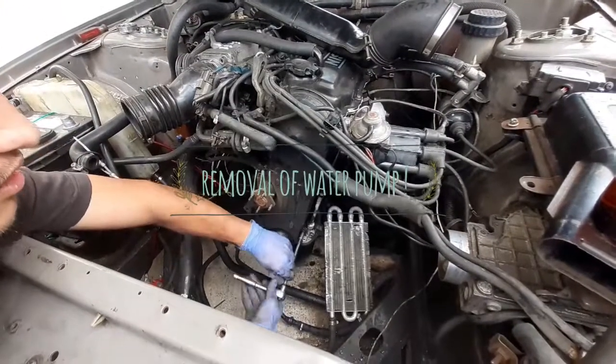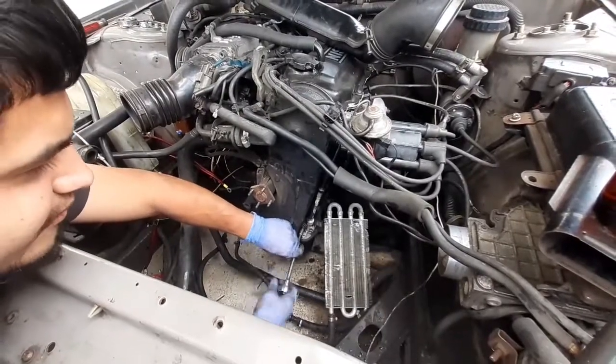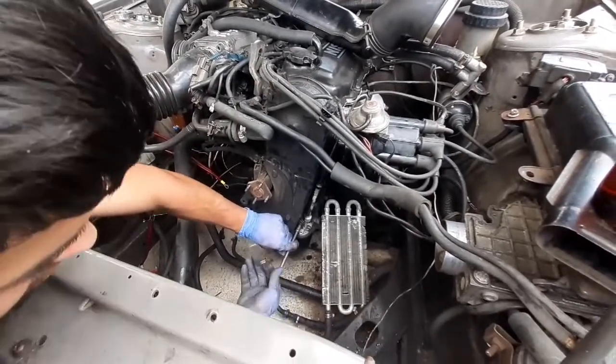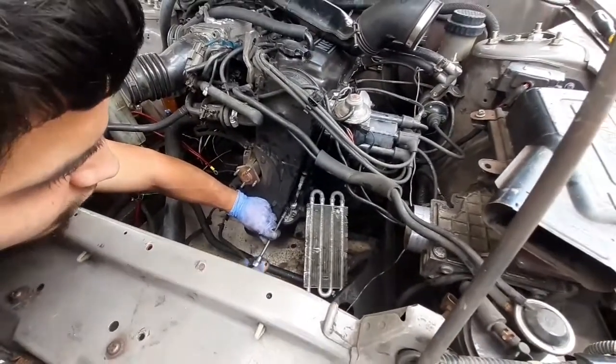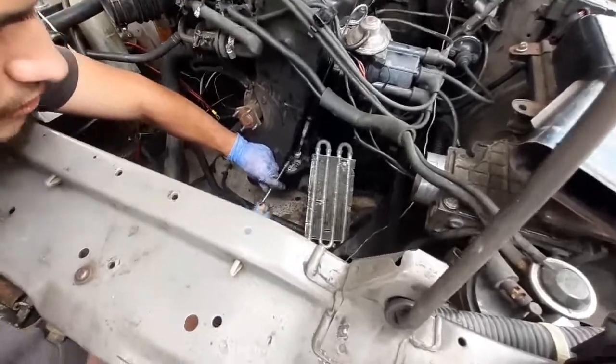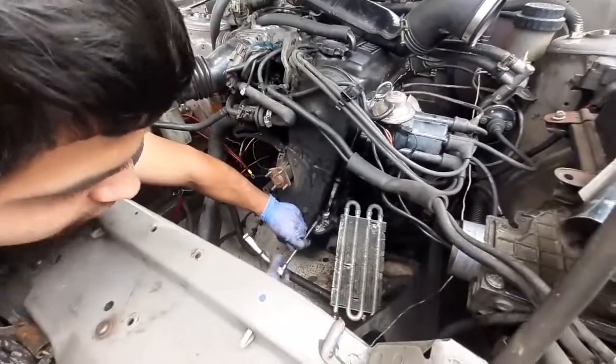My car was starting to overheat a little bit, slightly, not too bad, but it would pass halfway. So I ordered myself a water pump, a new thermostat, and I was running a half Honda radiator, so I'm gonna put in a full aluminum three-layer radiator.